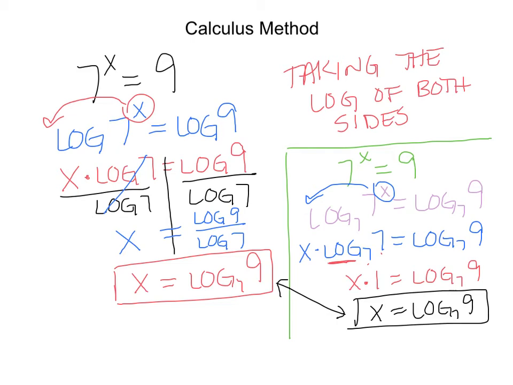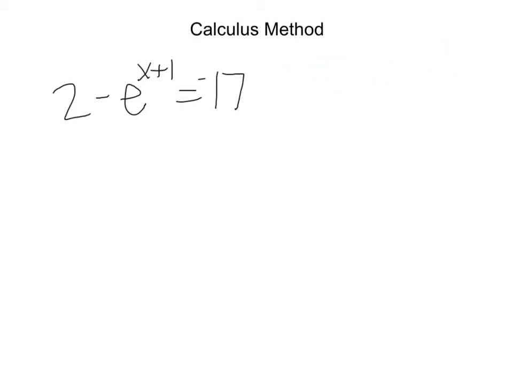I know that your mind is probably completely boggled from that last example, so we're going to start afresh with a new one and focus on using this idea of taking the log of both sides. Before you can do that, just like any other exponential problem though, you need to make sure that you have the exponential isolated.